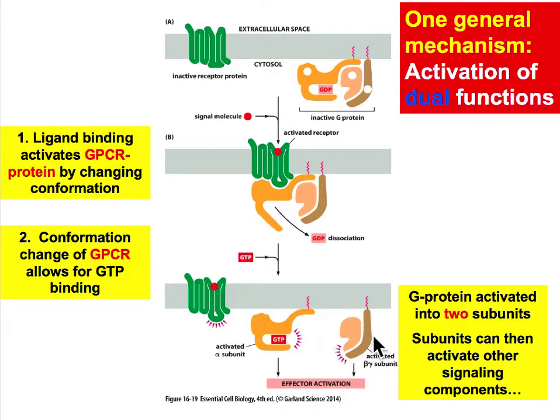Now, the activity of these two proteins could have a timer, and it does in most cases. So as soon as the GTP loses one of its phosphates, it'll become GDP. And that'll cause the alpha subunit to change shape back to its original shape, and then that will bind back to the beta gamma, going back to this condition here. Unless the signal is still bound to the receptor, when this complex will take another visit and bind with the receptor and reactivate. So there's two signal and timing events going on here.